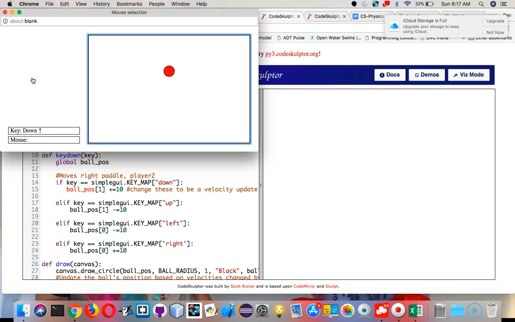And if I push the up arrow and the down arrow and the left arrow and the right arrow, what's going to happen is it's going to move up and down now positionally. Now you can see I have to keep pressing it, and it's kind of herky-jerky. It doesn't move smoothly. So what we want to do is move from a positional update where I just add to the value to make a velocity update.